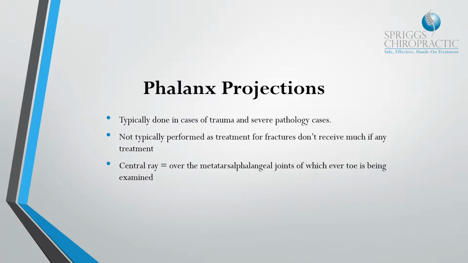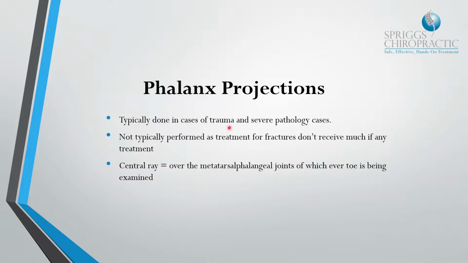So the last few projections will include phalanx projections, which are typically done in cases of trauma and serious pathology. However, there's debate over whether they're actually particularly helpful in trauma cases, because if you fractured a toe, it's got to be a horrific fracture for you to receive any treatment. If you just stubbed your toe on the coffee table and feel as though you fractured it, there's not much anyone can really do about that. It will heal itself gradually over time.